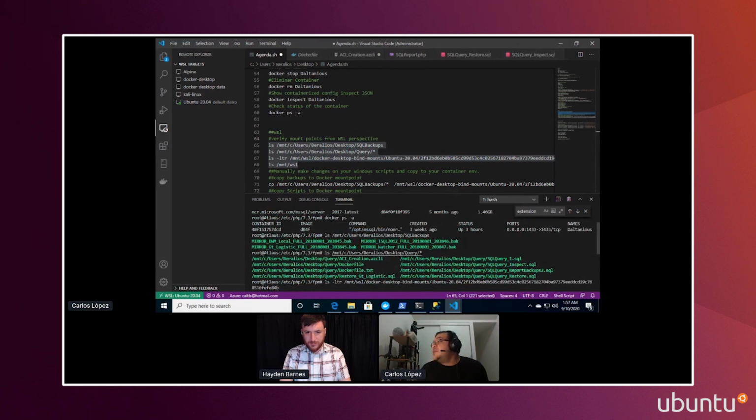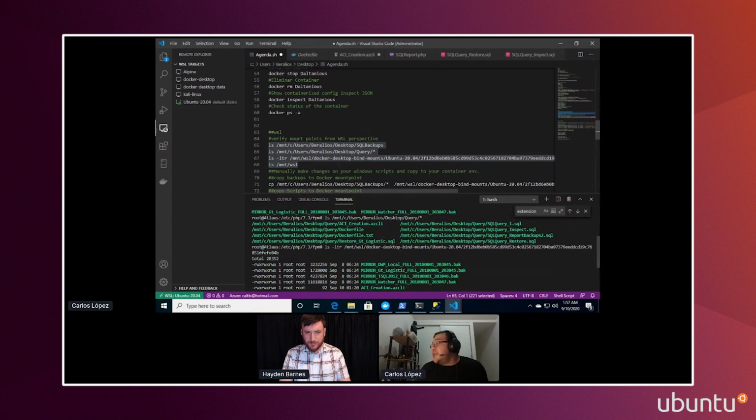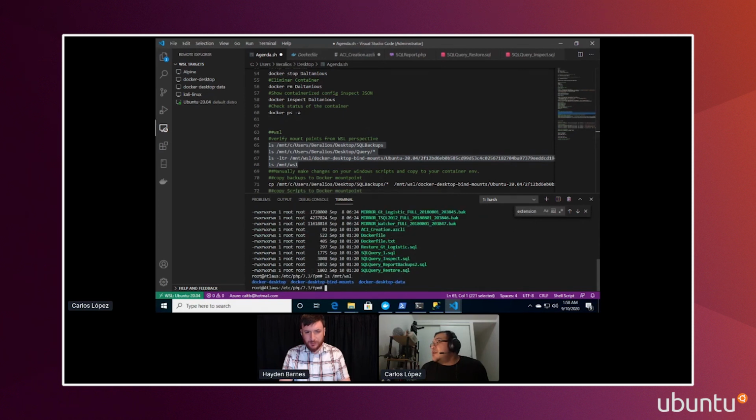Both are on my desktop, in the Windows folder. The third part is the containerized environment that Ubuntu manages on the particular mount point that Docker has for Ubuntu. And the fourth is how it looks, the Docker connected to the mount point.